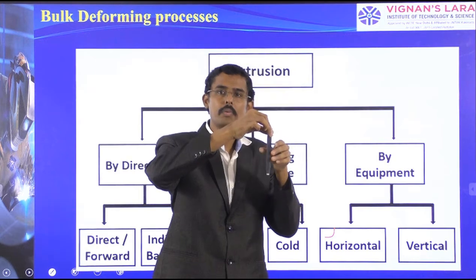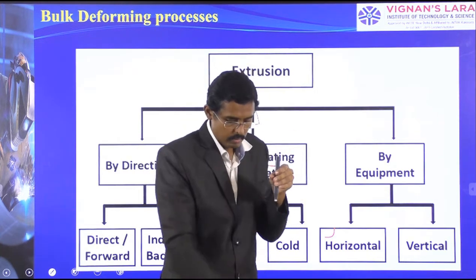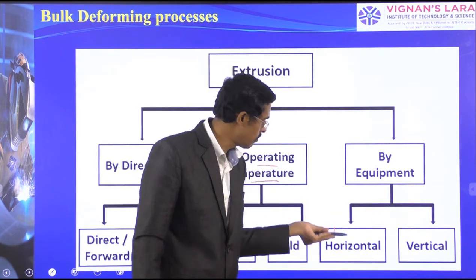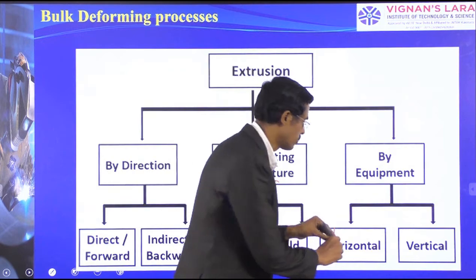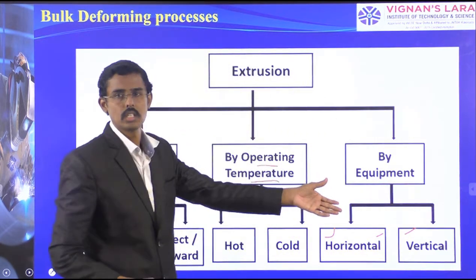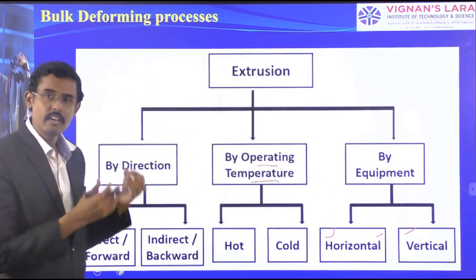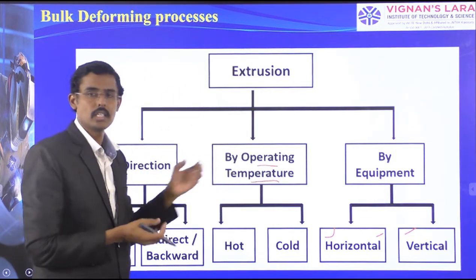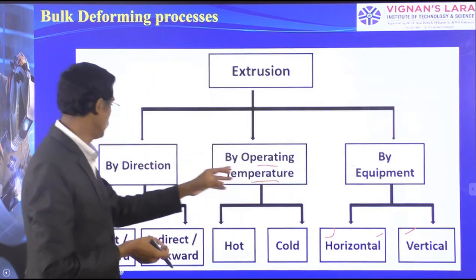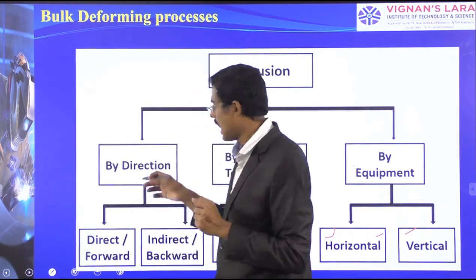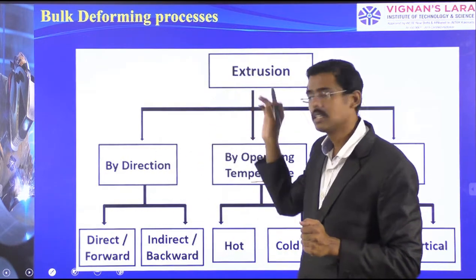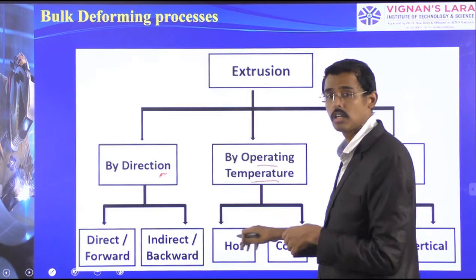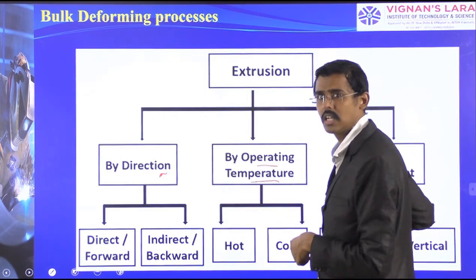in such a way that it is horizontal, otherwise it may be vertical also. I put the billet at the top and press from the top, and the billet or product comes down. It may be vertical also. The machine can be horizontal, the machine can be vertical, so it is independent. This is one type; I am dividing the extrusion process in some terms. The terms may be temperature, the terms may be equipment. And the very important part, I am dividing the extrusion process in terms of directions. What is this? We have to see. This is important. Hot and cold, up or down, horizontal, vertical, we know this.